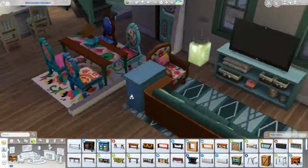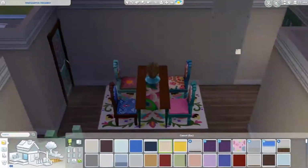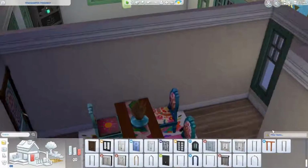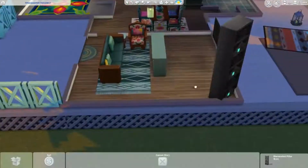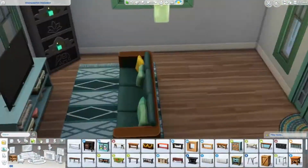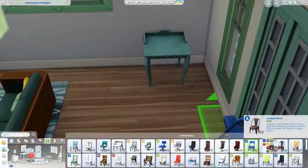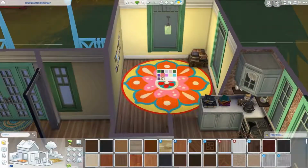And you'll see that when I finish the living room I did try to make it a bit smaller so I could fit in a third bedroom, but it just wasn't working out. So like I said, it is only a two-bedroom house. Yep, so here it is now. I tried to see if I could fit it in, and I didn't want to really adjust what I'd done already, so I just left it as is.